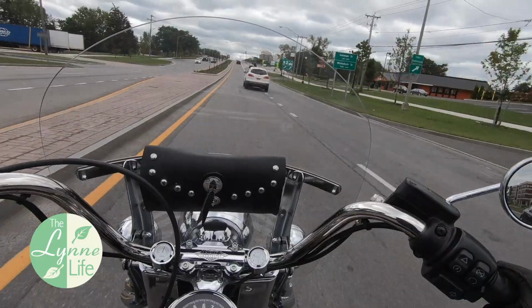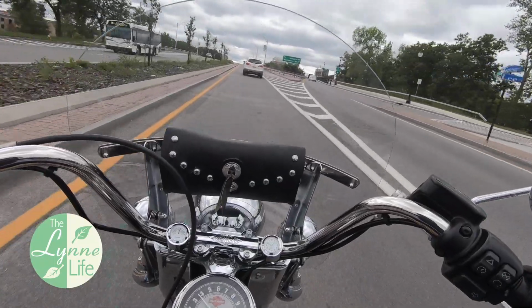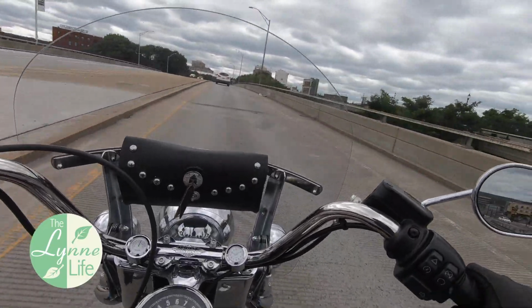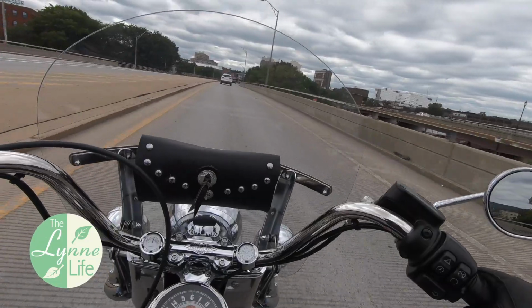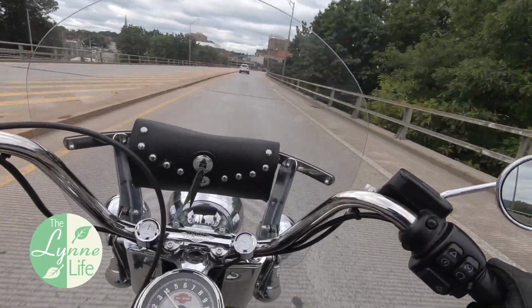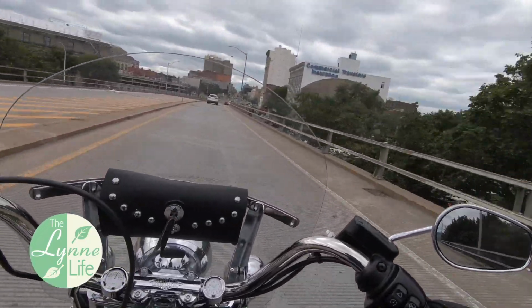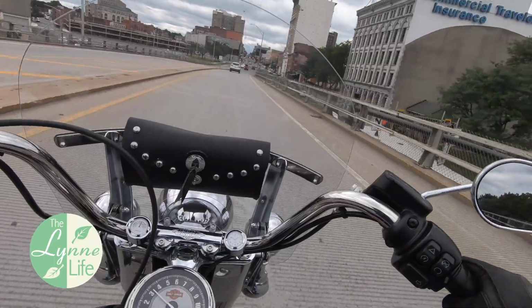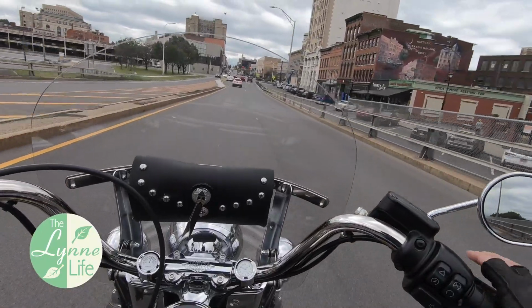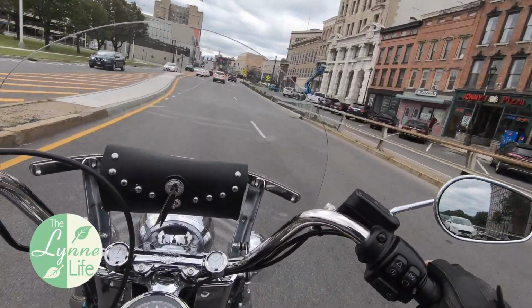the city, downtown part of the city, where I don't usually ride because there's a lot of stoplights. But we'll do it for you. And we'll take this as far as we can, or as long as the battery in the GoPro lasts. How's that? So I only brought one battery. This is downtown Utica. I know there are people that watch that are familiar with this area but haven't been here in quite a while. I thought it might be interesting for them to see how much things have changed.